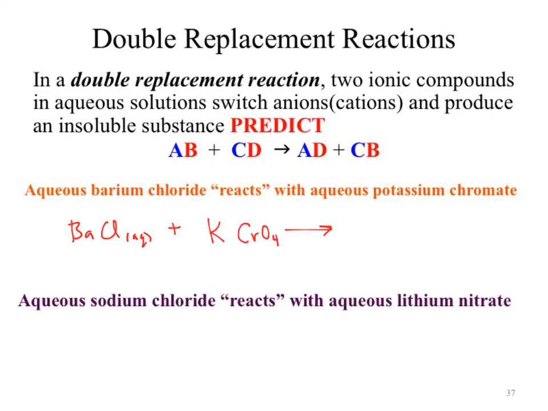Before we actually look at that, one of the things we want to evaluate is make sure our formulas are correct. Is this the appropriate formula for barium chloride? And how do you know? All the way back to nomenclature. Check the charges. What is the charge on barium? Charge on chloride. One. Chloride's a minus one. Is our formula balanced? No. We need two chlorides to balance out the barium. Potassium chromate. Charge on potassium. Plus one. Charge on chromate. Thank you. That's what I thought too. I wasn't sure though. Negative two. Is it balanced? We need two potassiums to balance out the chromate.